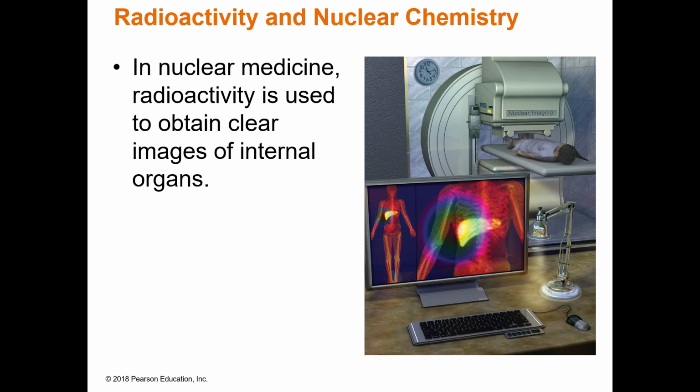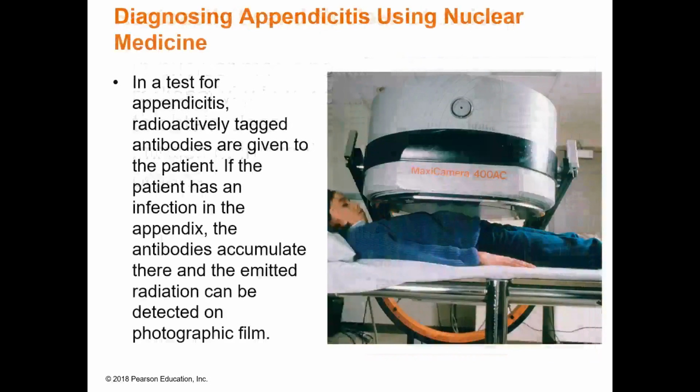Here's an NCLEX tip. You may encounter questions about the safety precautions for handling radioactive materials or patient instructions after a scan using radioactive isotopes. In nuclear medicine, tagged antibodies seek out infection. If a patient has appendicitis, these antibodies will collect in the inflamed appendix. The radiation they emit shows up on imaging film, guiding physicians in diagnosis.